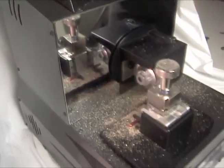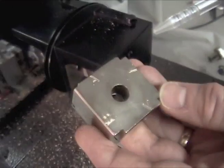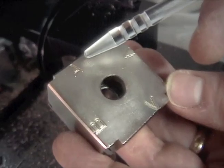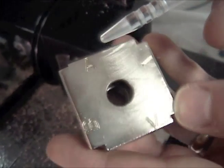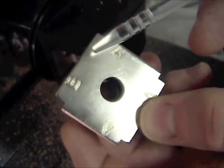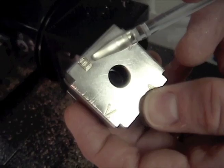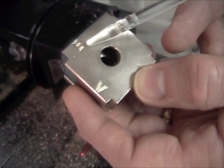The Tiger Shark is loaded with an array of useful features. The four-way jaws are precision-made to hold a wide variety of key blanks. The A side is for most standard keys, such as Schlage, Quickset, and other large-pin keys. The B side holds the blank further out and is primarily for smaller keys, like furniture and padlock keys.